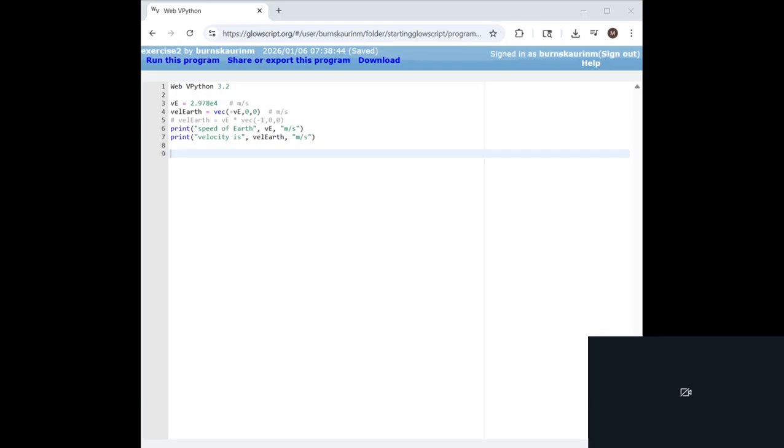So I'll assume you have done that and show you how to type that formula for the position of the Earth, which involves several calculations.